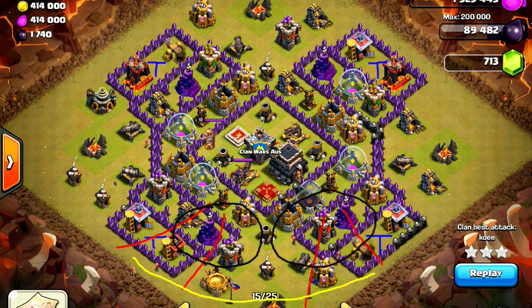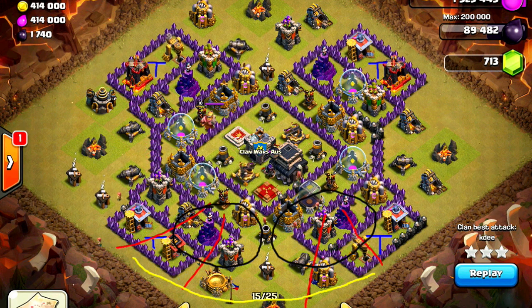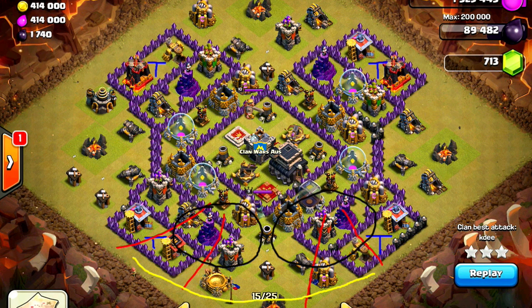You really don't need to center the spell on the AD. I've seen a lot of this with air attacks, the Lavaloonian style attacks. The rage spells are pushed up a little bit too high. You just need the slightest little piece of that spell to touch the AD.